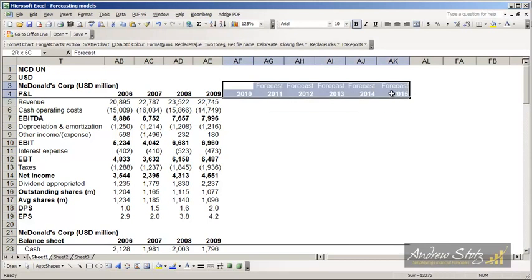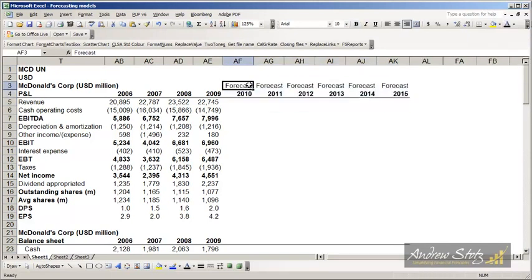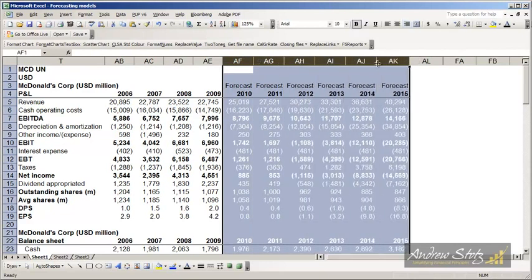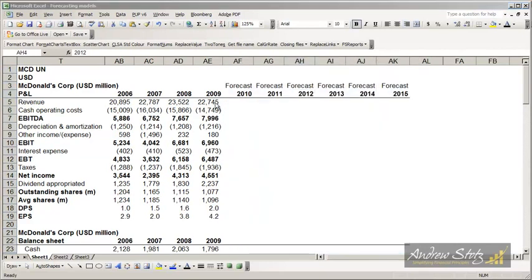The next thing we want to do is set up our forecast area. So I've done that here by forecasting the next 2, 3, 4, 5, 6 years. Now what I'm going to do is talk about how we build a revenue forecast. What most people think about when they want to build a forecast is maybe they think something's going to grow by 10%. If the revenue is going to grow by 10%, we can start by making a formula.